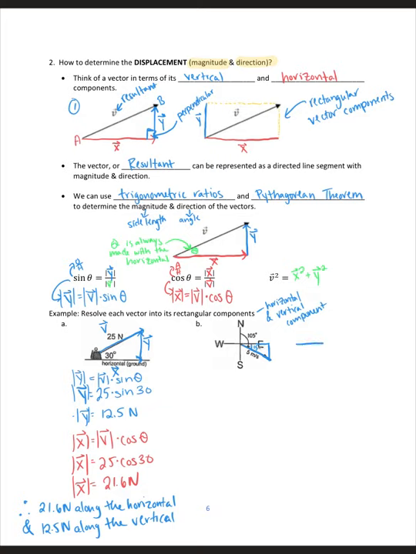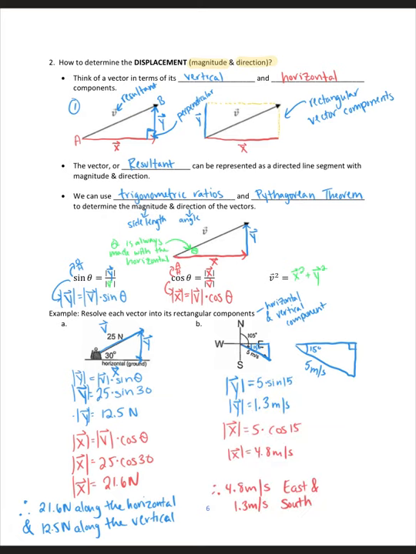So let's just draw that over here. We have a bit more room. So as long as theta is made with that horizontal, we're all good. So 5 meters per second. So go ahead and pause the video and see if you can identify what are the horizontal and vertical components.